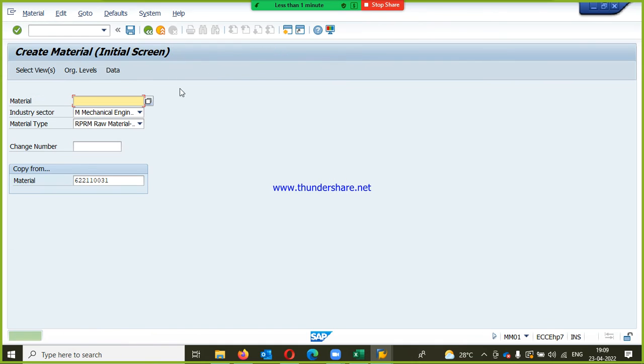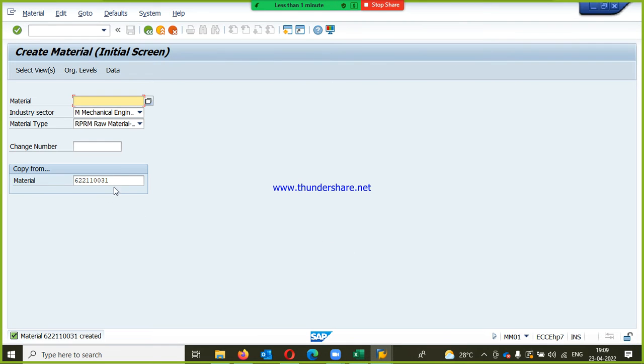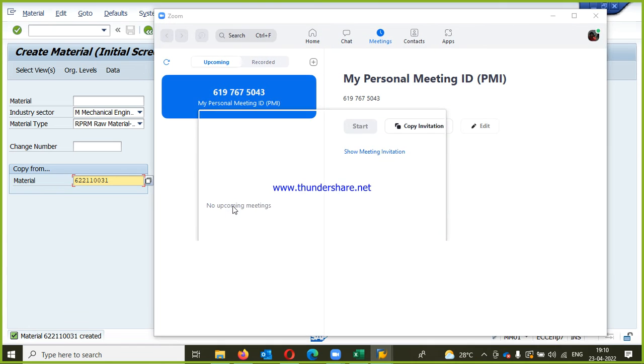Now this material has been extended to plant 2 also. As we saw, this material has 200 quantity in plant 1. Now what I'm going to do is transport the material from plant 1 to plant 2.